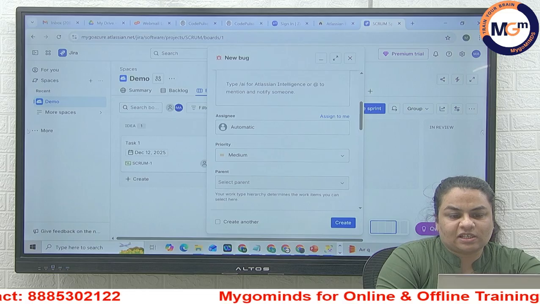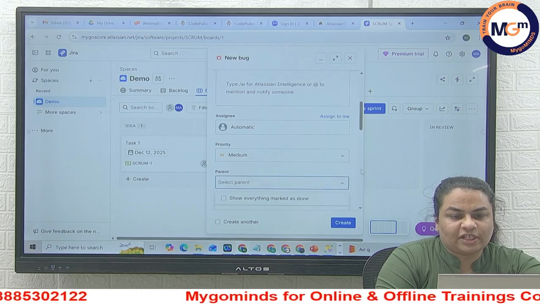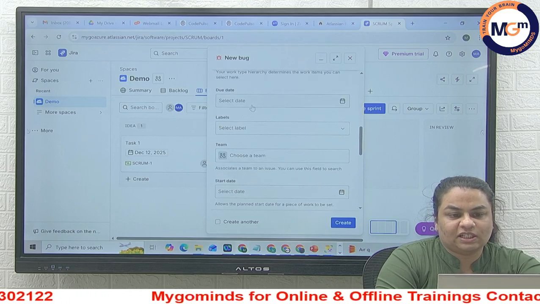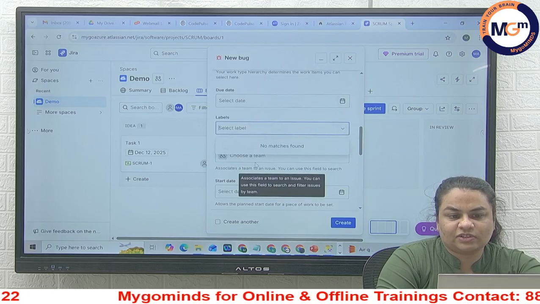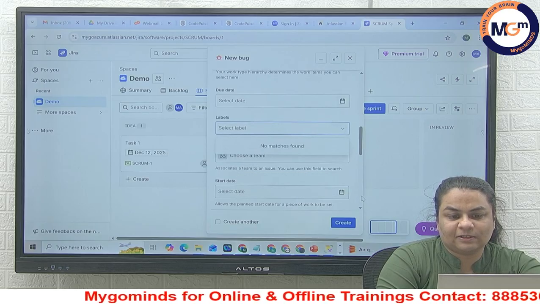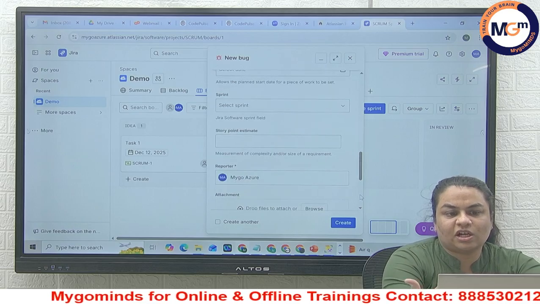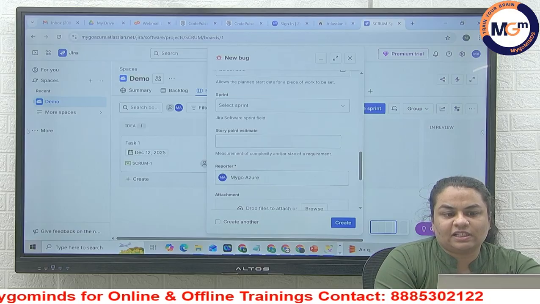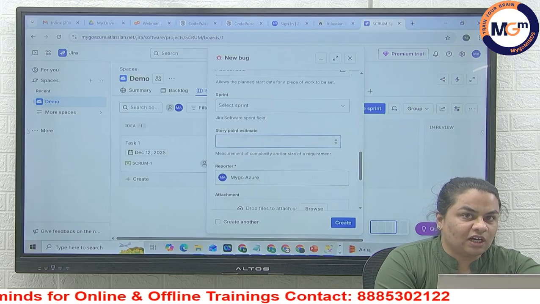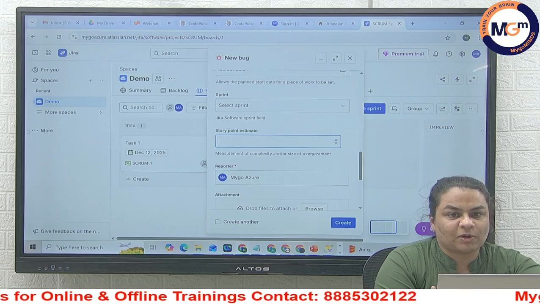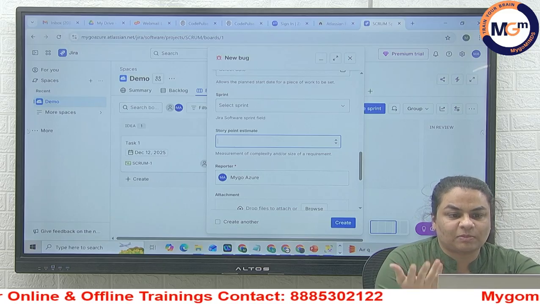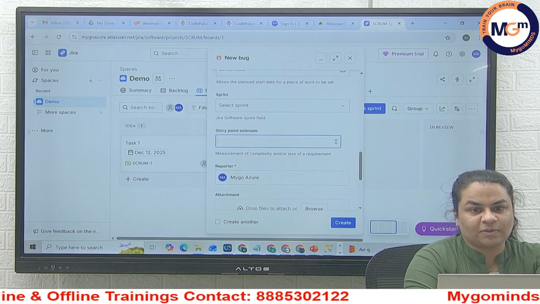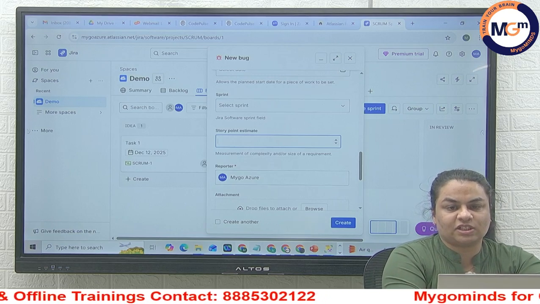Then we're gonna assign the parent to it. Then we're gonna assign the due date. Gonna assign labels for it, team, start date. Everything will be sorted out, and which sprint it is happening in. We're gonna select that sprint as well. And the story points and everything, either the Scrum Master or the project manager or the product owner is gonna decide how many story points it does carry for that particular feature.